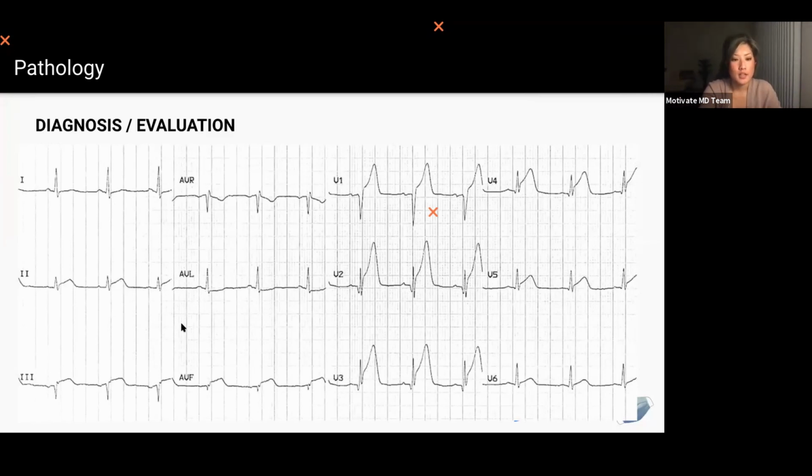I remember I was shadowing and someone was like, oh, read this EKG, hard person. And I was like, what? So at least you can say one or two facts now if someone hits you with a question like that.